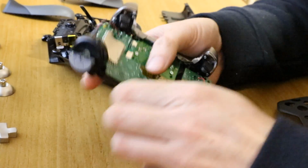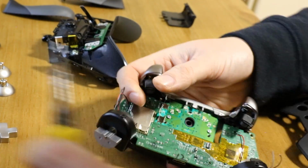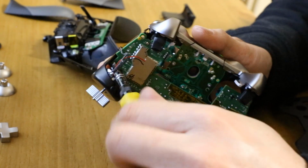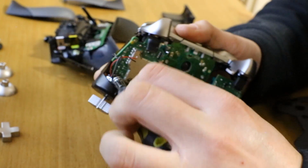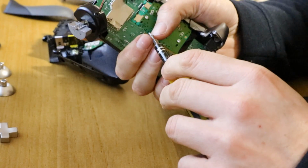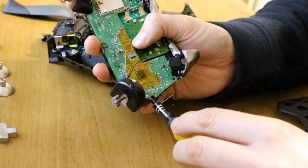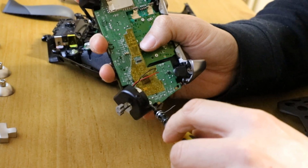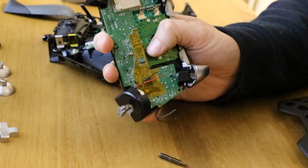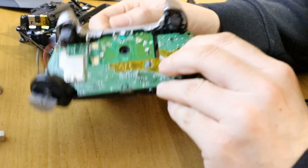And you want to screw this board down, so you should have 2 small screws left. And they're in the far corners. So one down there. And one down this corner. And now we're almost there.